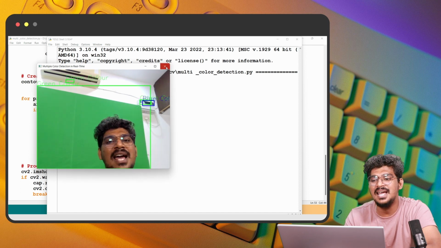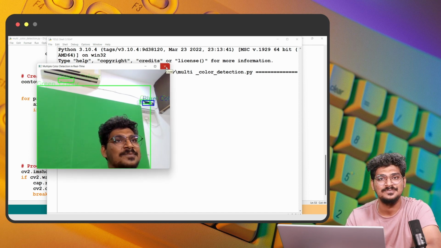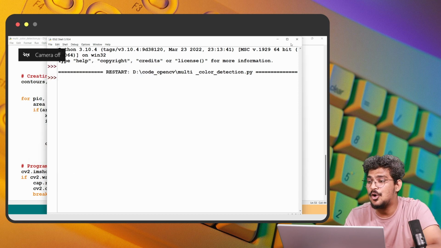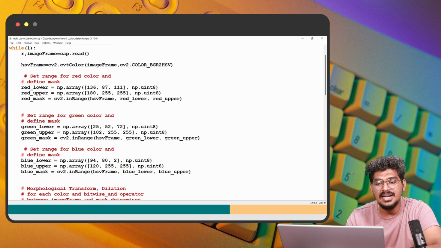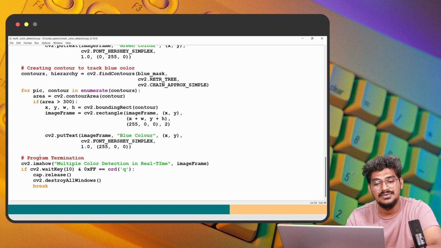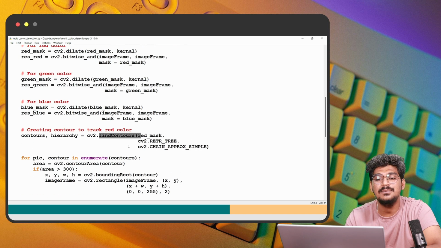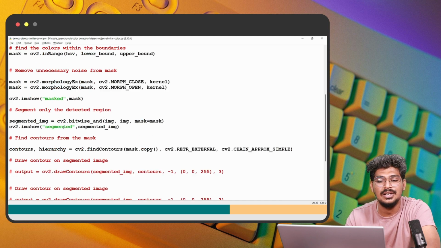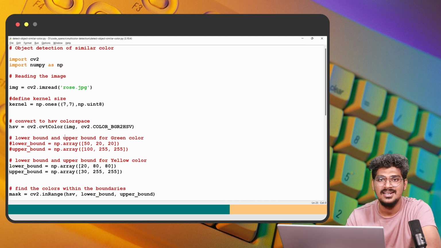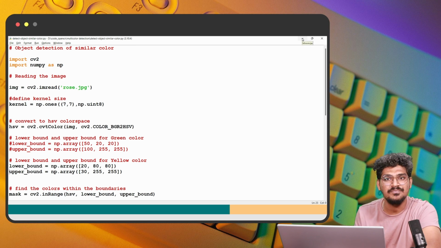So this concept I implemented for object tracking as well. This concept is today's object tracking concept. I created it for three colors. You can also create it for a range of different colors. So this is nothing but real-time multicolor detection. This basic concept, I implemented in this particular object tracking. Just follow this procedure. For the internship users, I will share this multicolor detection code also. You can try it yourself.